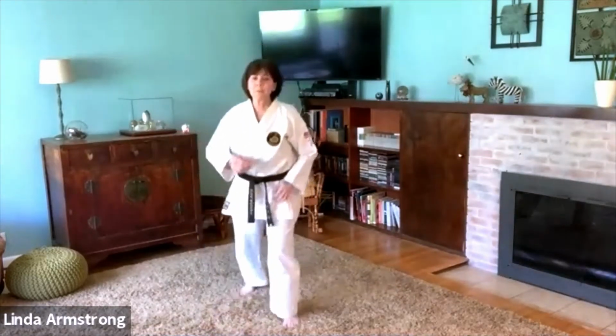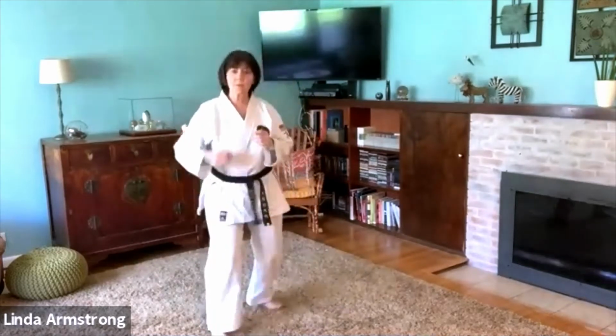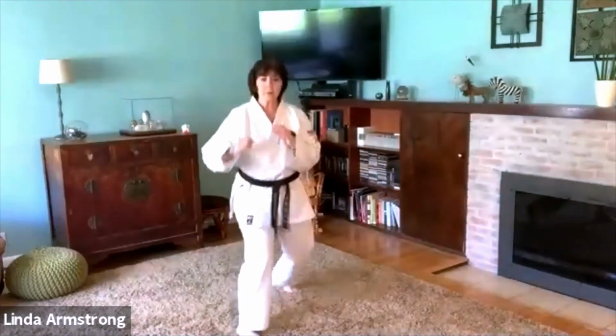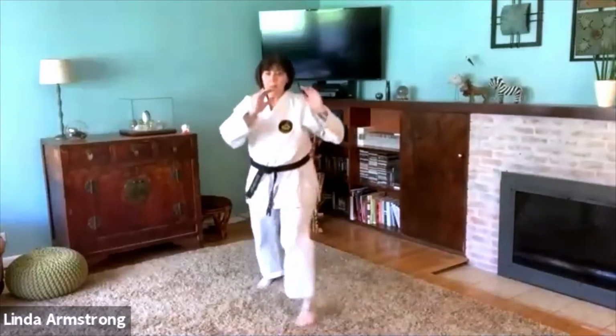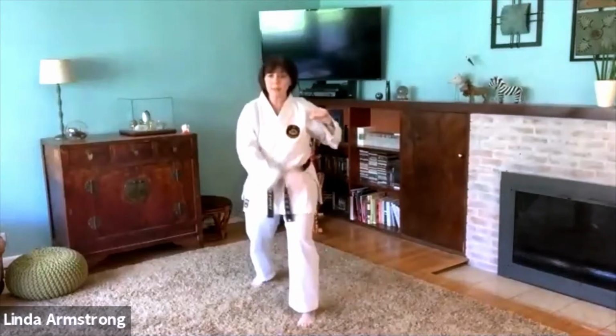All right, let's just bounce in fighting stance. A little forward and back, forward and back. Put your feet other side. Okay. Come back to this side. And I want you to punch with the same arm as the leg that's in front.